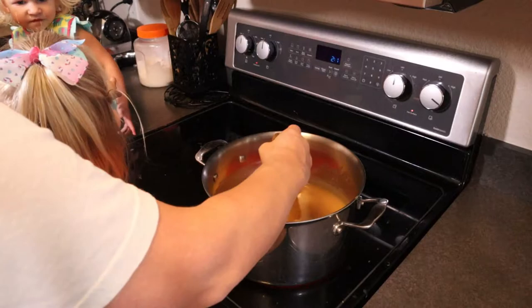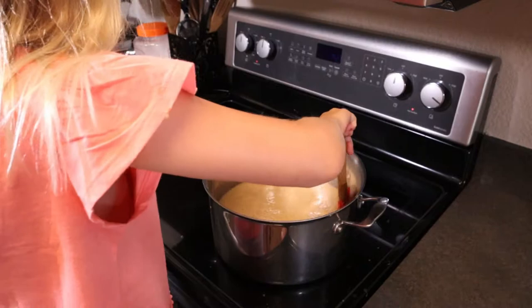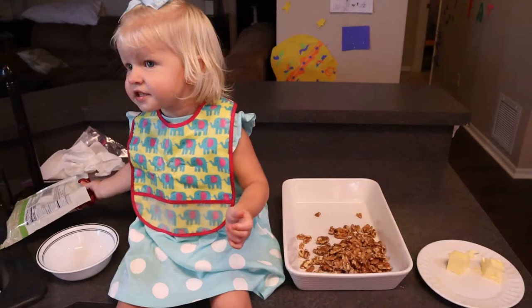So let's just double check. Okay, I think it's Pie's turn to stir. Okay, please get down. You stir. Hit timer 8. Timer. Oh, honey. That's not what we wanted to do.